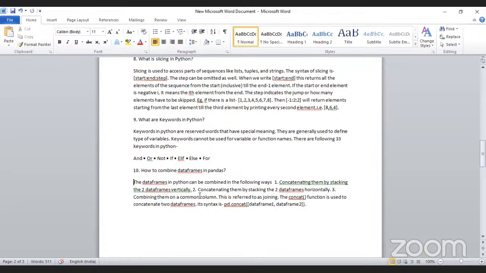So we can do the concatenation between two data frames vertically, or stack data frames horizontally, and also combine them on a common column. The syntax we use is pd.concat. We provide the two data frames that are to be combined. This will be your syntax.